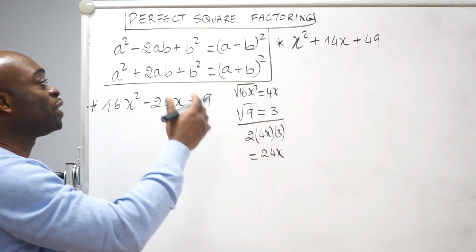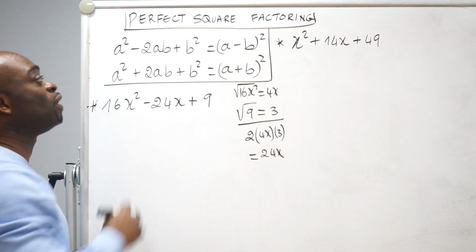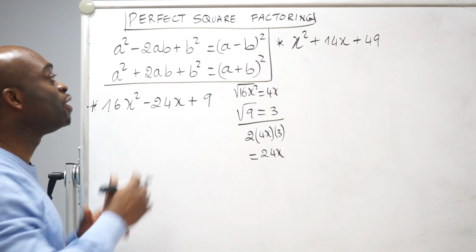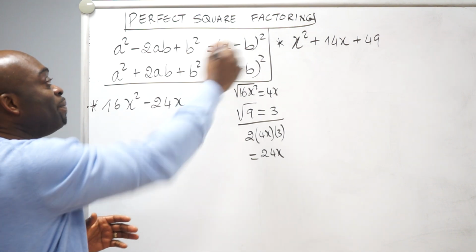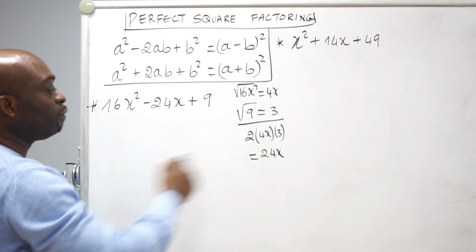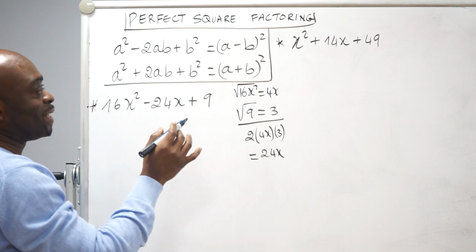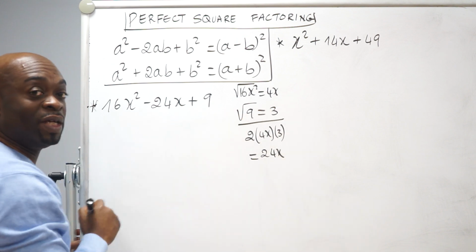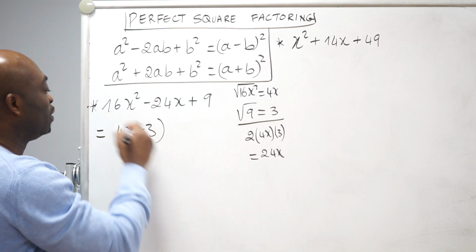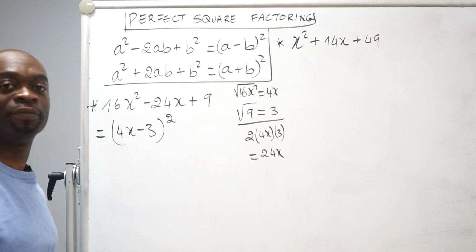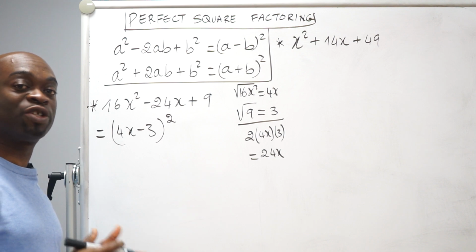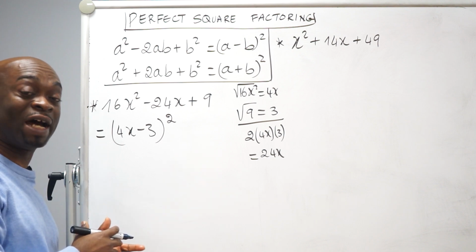We multiply by 2 because, of course, it's a squared binomial, so we're multiplying the same thing by itself. All right, so then what's happening here? Once you get that, you're done. This is your a, this is your b. So you end up with this equal to 4x minus 3, raised to the second power. All right? Of course, you can always check your answer just to make sure that you're doing it right. Okay?